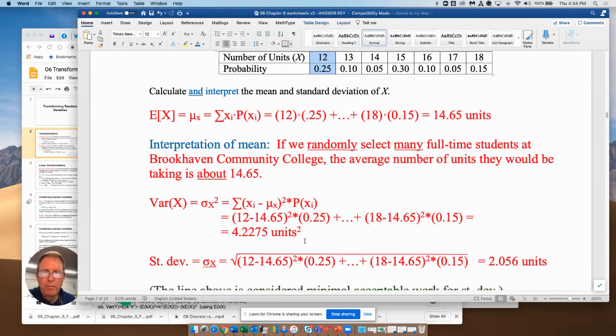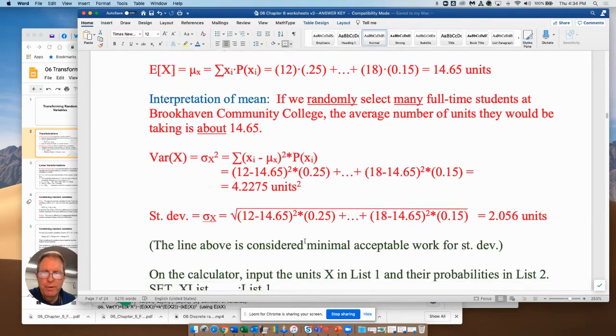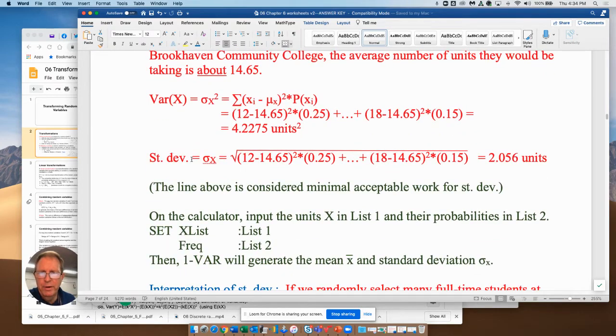And if I take the square root, then I'll have my standard deviation. Now, if you want to be a little bit more brief in your presentation, you can write it all in one step. So here I have each of the things that I'm adding. I've only shown 2 of them, but I have this plus dot, dot, dot, plus in between, so the reader knows that I know how to apply the formula. It's just a lot of writing. And I get an answer of 2.056.